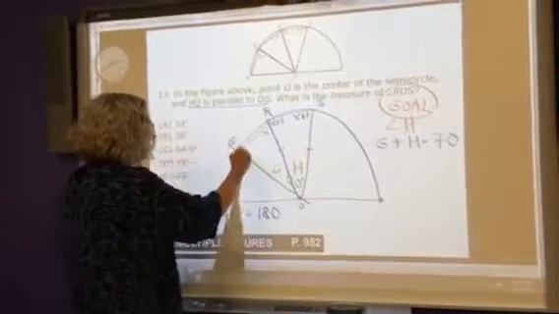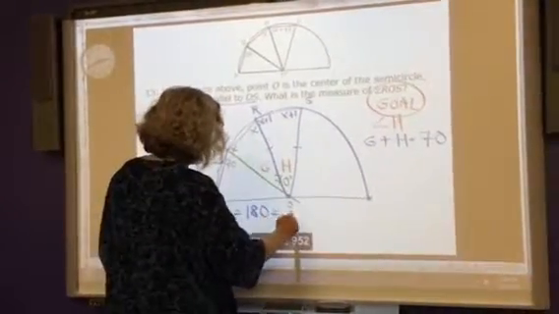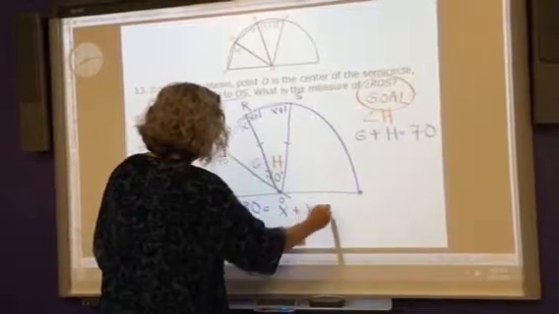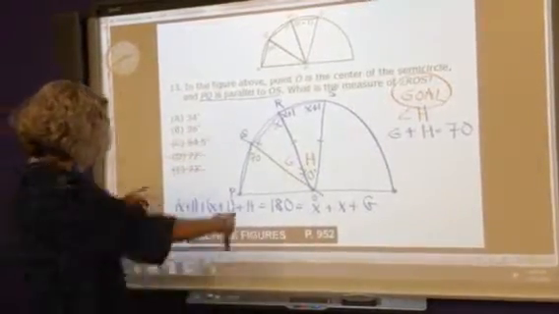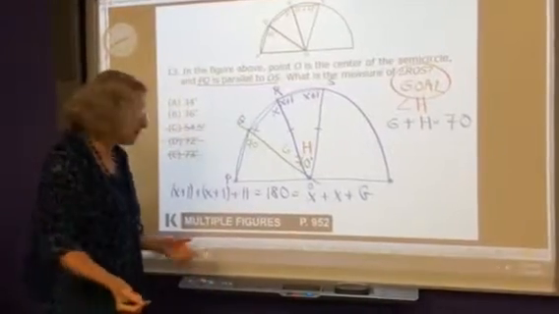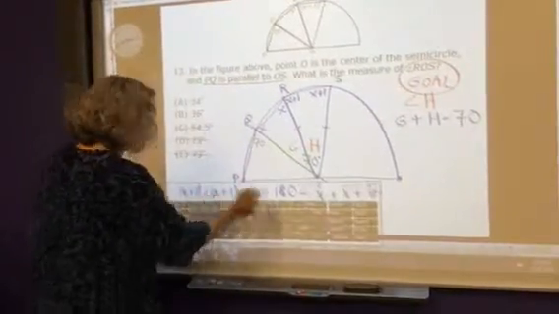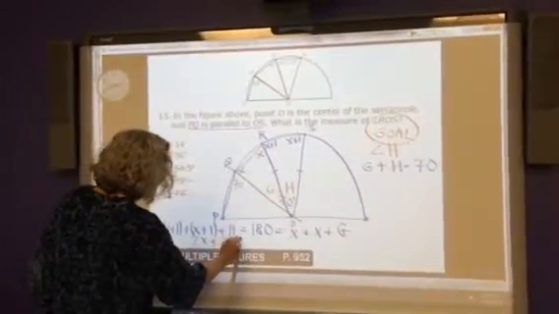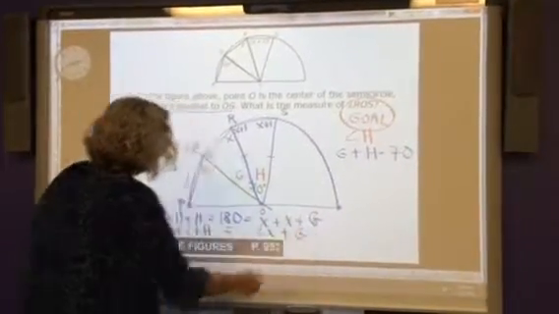Now, likewise, we have another triangle here, QRO, which is also an isosceles triangle, right? So this base angle is x, this base angle is x, and that angle there, g, are all going to add up to 180. So we could say x plus x plus g equals 180. All right, so since this piece equals 180 and this piece equals 180, they clearly equal each other. So rewriting that, we can say 2x plus 2 plus h equals 2x plus g.